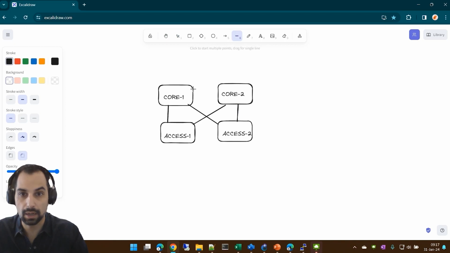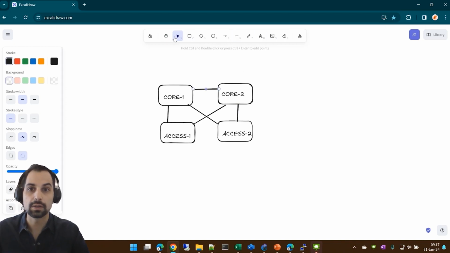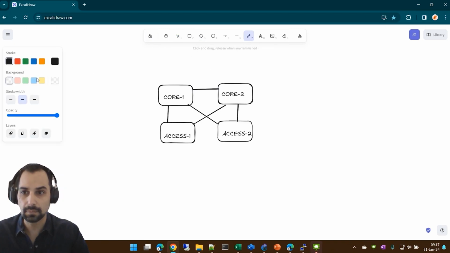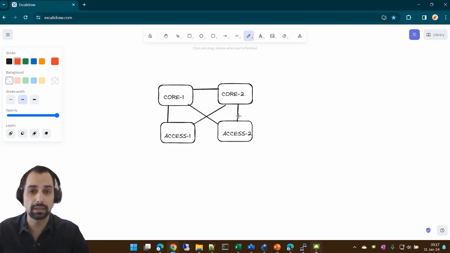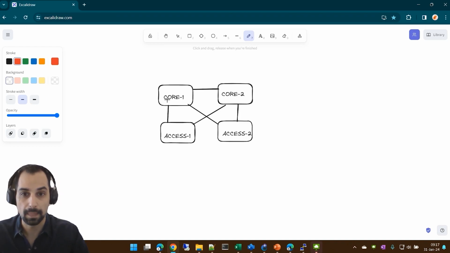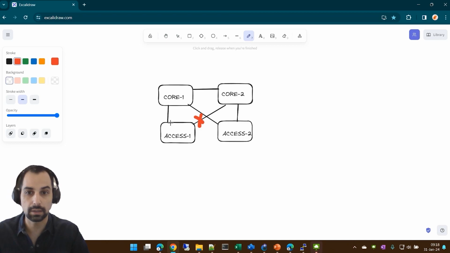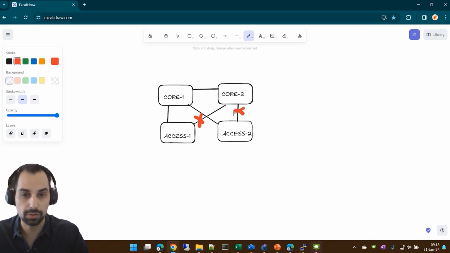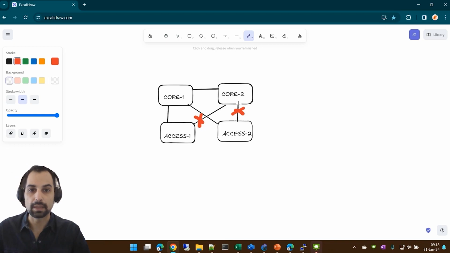And usually we're going to have a connection like this, right? So again, if we are running the simple spanning tree, I'm going to have a single topology that is going to be active. Let's suppose for access switch 1, the loop is going to be like this. So let's suppose that this link becomes blocked. And the forwarding link is going to be this one. And for access switch 2, let's suppose that, I don't know, maybe because of some cost or whatever calculations, this link became blocking, and this is forwarding, right?